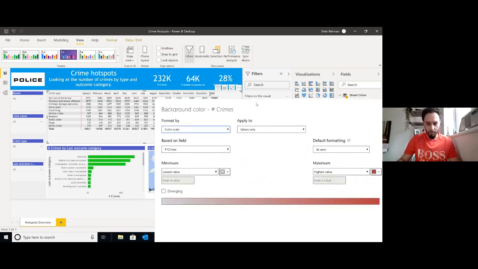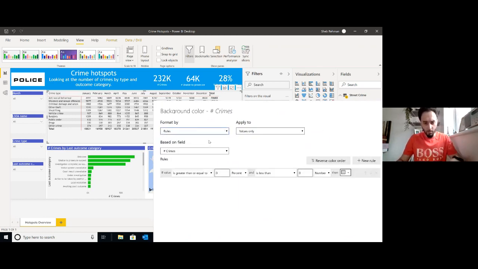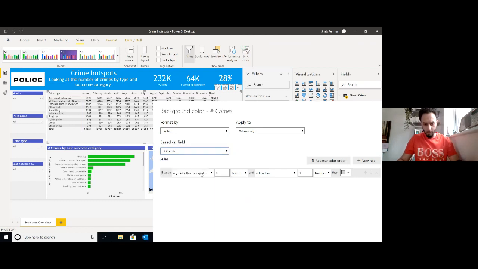We're going to set a couple of rules here. So I'm going to do this on a rule based on crime types. I'm going to say if it's greater than, let's just do minus 1,000 by 50,000, and is less than, let's see what number, 2,000, and then we're going to set that to red.